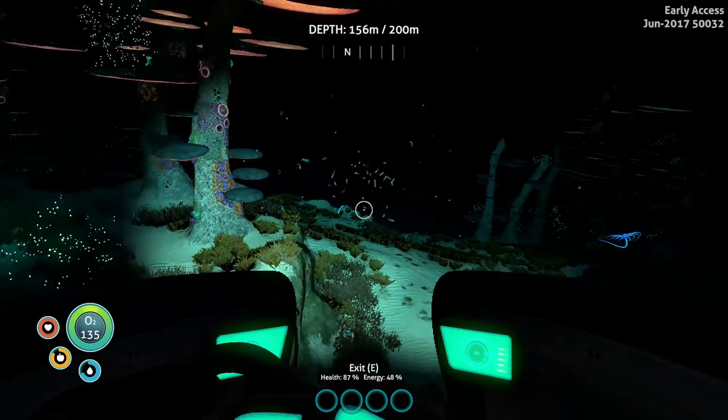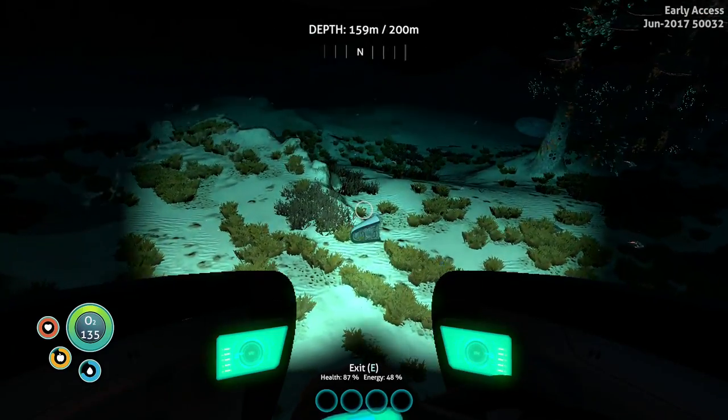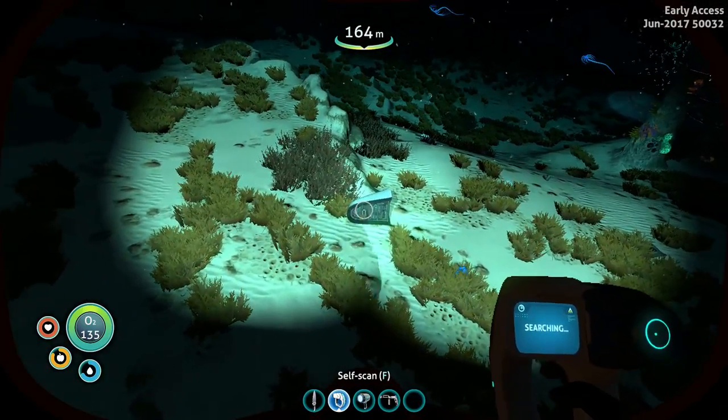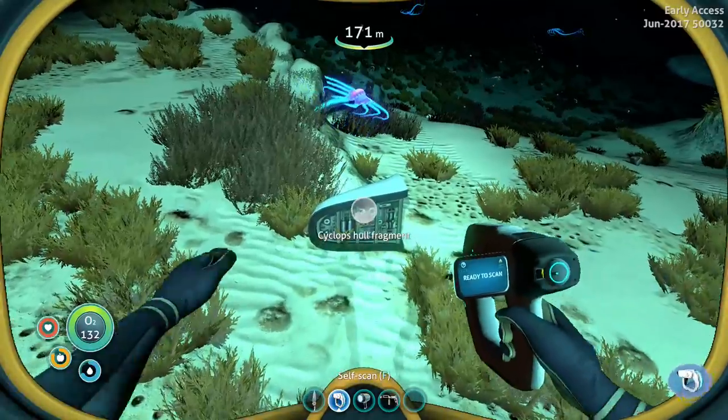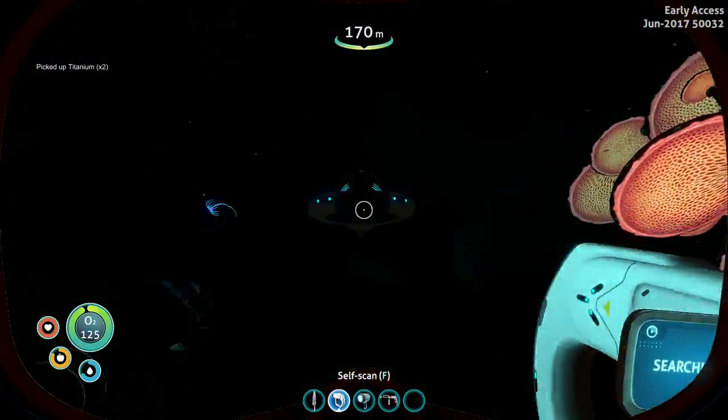No, I don't need that square little thingy. And there is another hull fragment. Oh, nice. Or was it a bridge? Hull fragment. Was I done? Okay, I'm done. Okay, my bad.